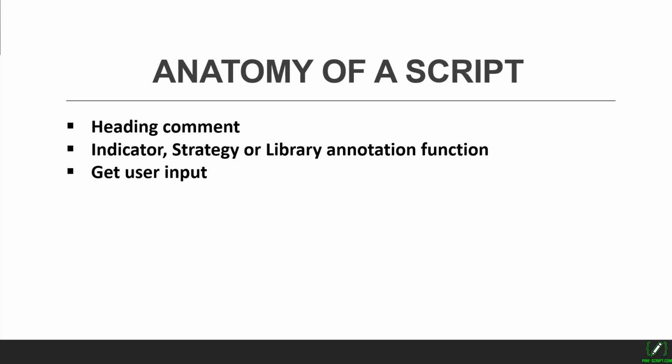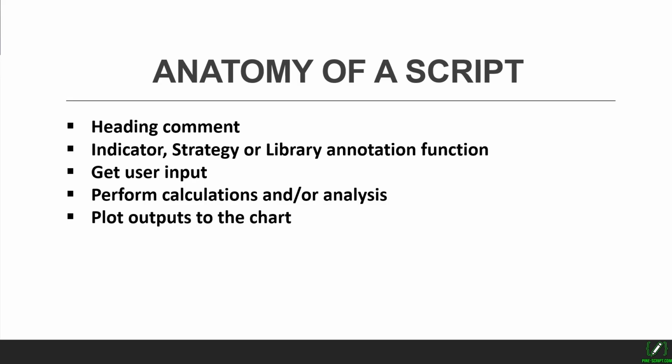Next, after you've got all of your user input, then we can start performing our calculations and our analysis. So this could be analyzing market conditions, detecting candlestick patterns, analyzing indicators, all of that sort of thing. And once we've performed our analysis, then we need to plot our outputs to the chart. So for example, if you're detecting candlestick patterns, maybe you will want to highlight on your chart when those candlestick patterns occur in a visual manner.